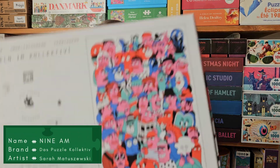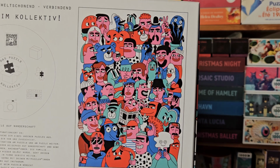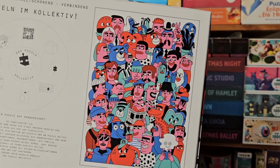So I have 3 of the puzzles. They're all 500-piece puzzles. I bought these at the beginning of the year, I believe. So first, we have this one. So you can see the entire image on the back of the box here. Oh, sorry, like this. Really fun cartoon style image here. I think that one is going to be quite difficult, but it's only 500 pieces.